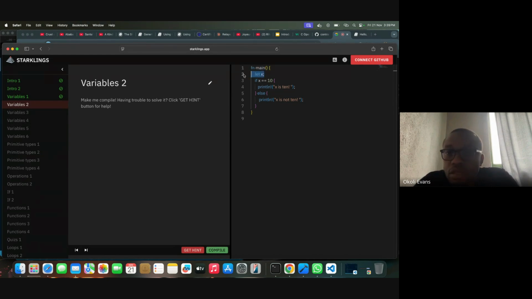Second line is a bit, okay, we have let at least, but x is not given any value. So there's nothing to compare with this 10. You get? x is not given any value. By default, it's something like this now because it's felt by default. So it's like this. There's no value, and therefore you can't compare it with 10. So what we can just do is set it equal to maybe a number like this, and then we try to compile and see.